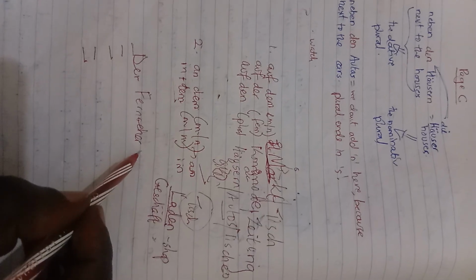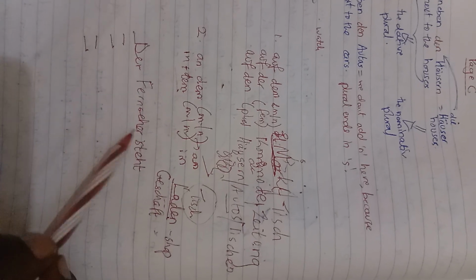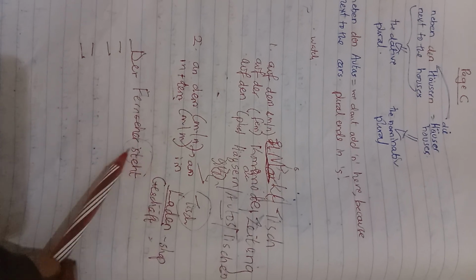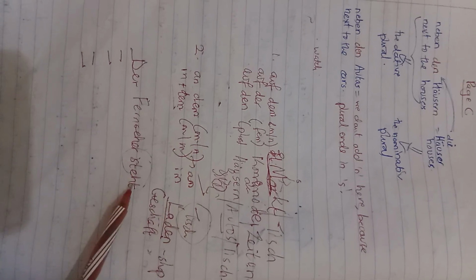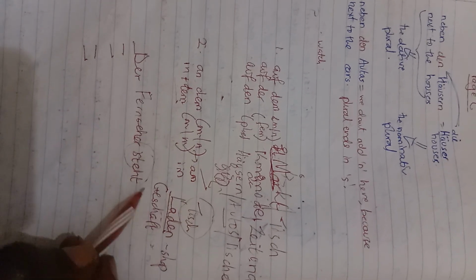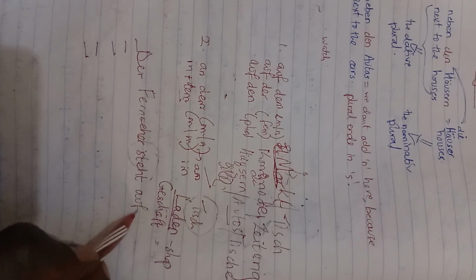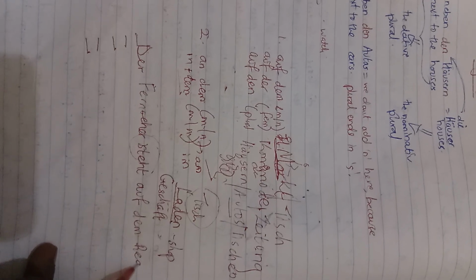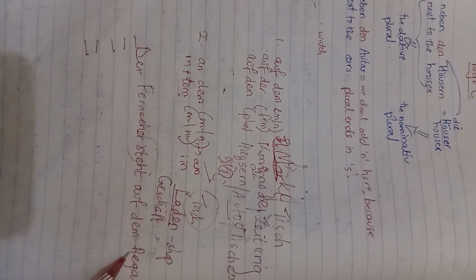is on top of the shelf. Steht, sorry, I'm writing, sometimes it's a bit weird. Der Fernseher steht, steht is to stand upright. Germans are very philosophical. So when something is in an upright position, vertically standing, it's better to use steht than simply write ist. So der Fernseher steht on top of dem Regal. It's on top of the shelf. Der Fernseher steht auf dem Regal.